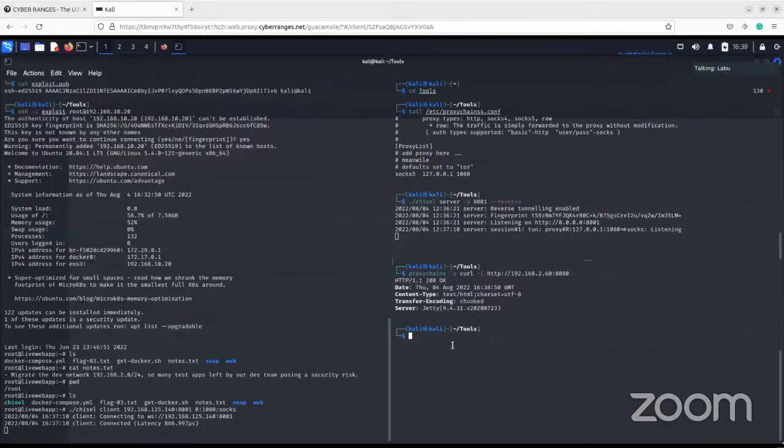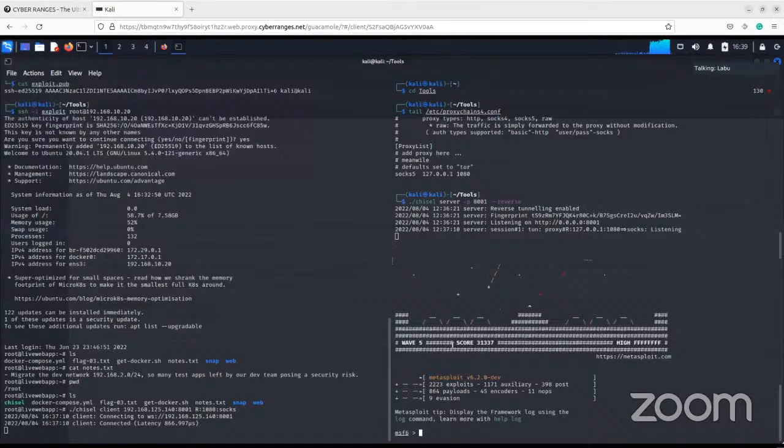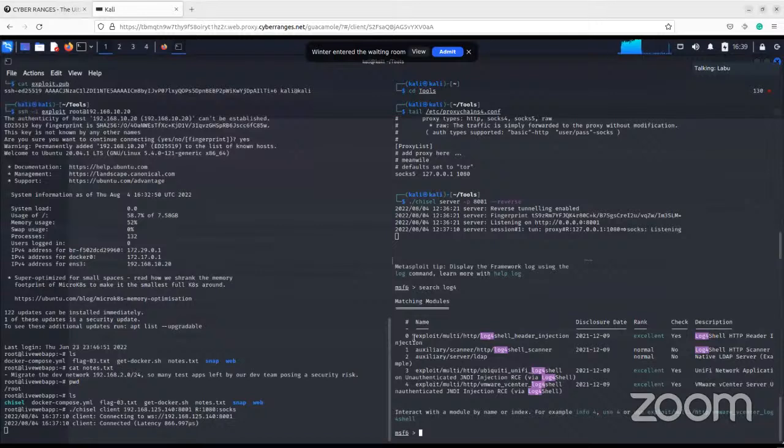And so we know that Log4Shell was the recent attack that could be leveraged to get a shell on it. So what we're going to do is quickly do proxychains again, and this time we're going to launch Metasploit, or msfconsole. We'll give that a second to load. Using Metasploit, we're going to use the inbuilt exploit module for Log4Shell. It's going to generate the payload for us, send that over to that machine and give us a shell back. To do that, we can just do search log4j and see what it gives us. We're going to use this first one, exploit HTTP log4shell, so you can just do use 0.